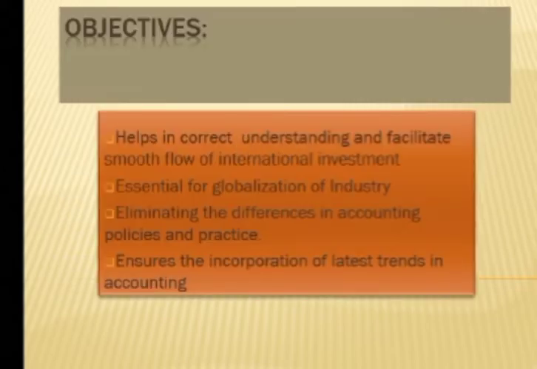Next, the objectives of accounting standards, also called the importance of accounting standards. Standards place restriction on behavior and therefore they must be accepted by affected parties. The main objectives of accounting standards are: the first one, it helps in correct understanding and exchange of economic and financial information, and also it facilitates smooth flow of international investment.